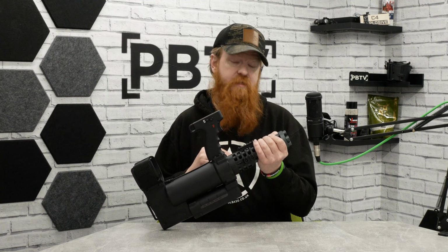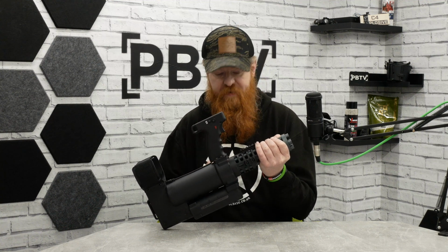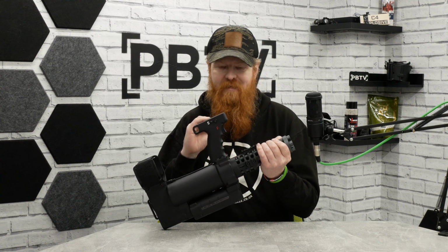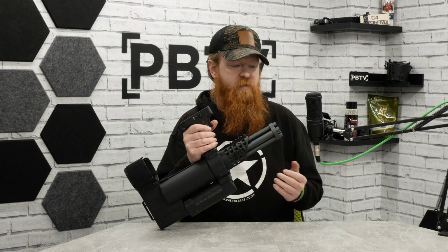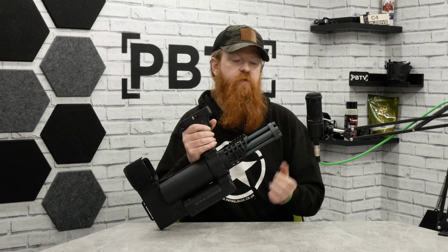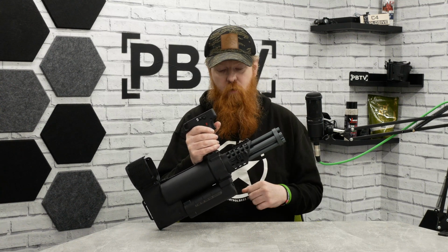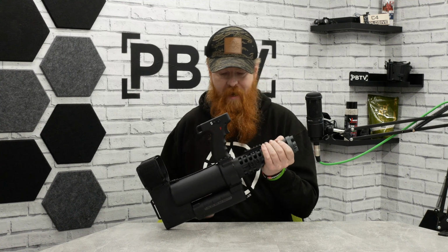There is a trace unit coming for the miniguns. We've seen it, we've had a little play with it, but it's not out yet, but it is coming very, very soon, and it's going to be very, very cool. It replaces all the caps on the front, slides on, clamps in place, and it is a tracer for every single barrel, but that is a coming soon item.